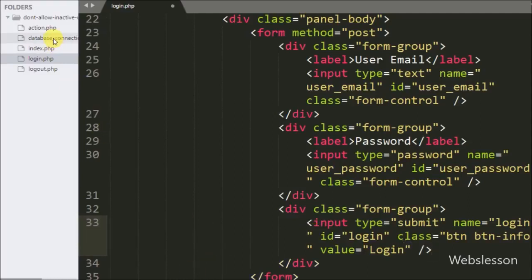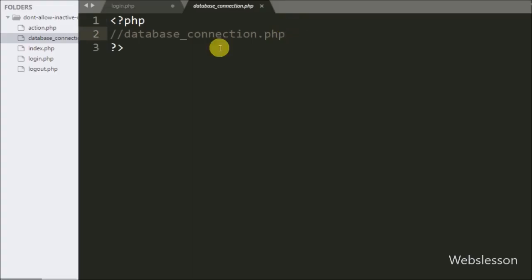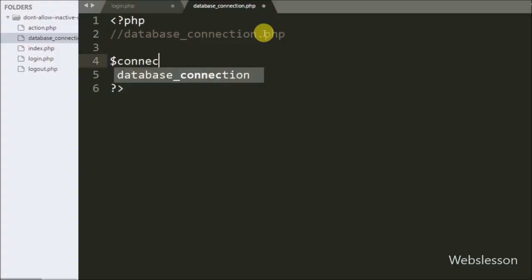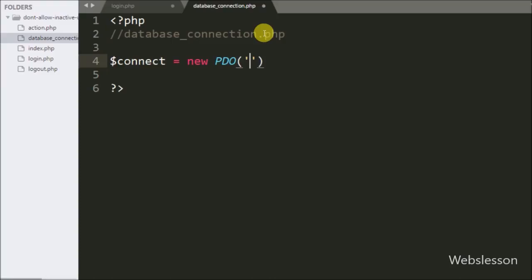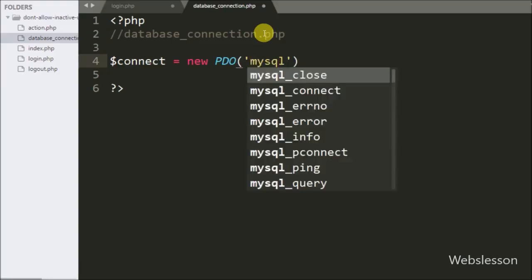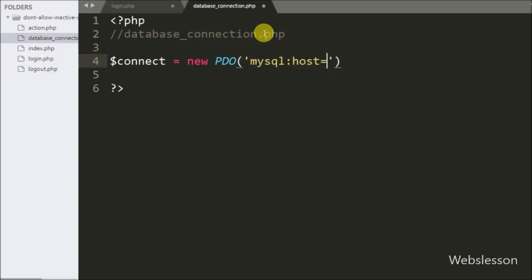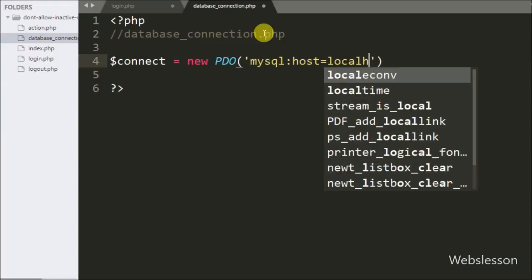Now we move to write the PHP code, so first we want to make a database connection. To make the database connection, we create one database_connection.php page. Under this page we will make the database connection. So here we write a $connect variable equal to new PDO, a PHP Data Object, with 3 arguments. In the first argument we write mysql:host equal to localhost; dbname equal to testing2.